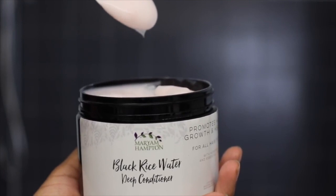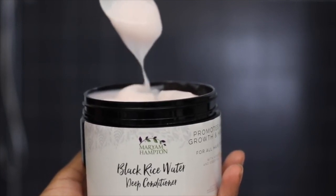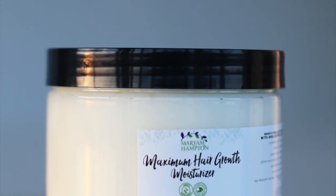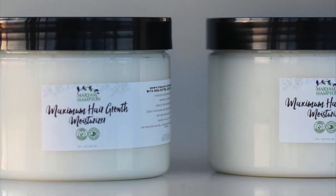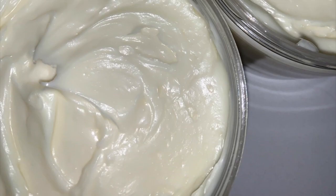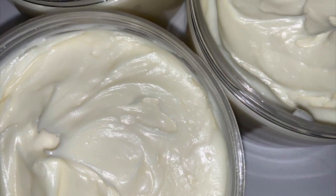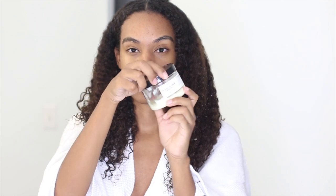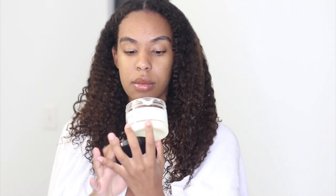So I'm going to spritz my hair with a little bit of water because my hair tends to dry quickly, and then we're going to move on to the moisturizing section. When you use our deep conditioner, you want to make sure that you are properly moisturizing your hair, and before any type of style, I make sure that I am thoroughly moisturizing my hair. I'm going to be using our newest product, which is our Maximum Strength Hair Growth Moisturizer. So this Mango Shea Moisturizing Cream is absolutely amazing. A little goes a long way.